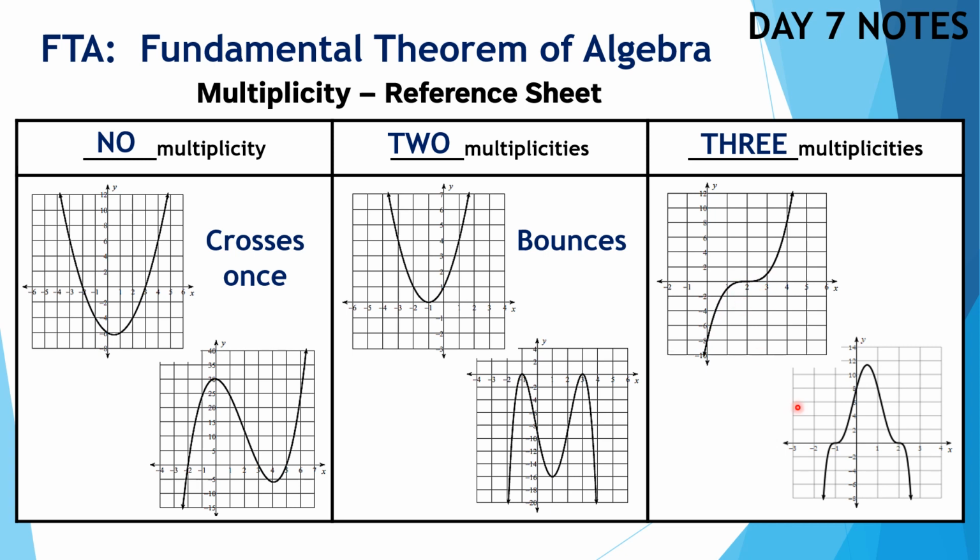And then the example down in the bottom corner, we actually see that same squiggle shape happen twice, at the -1 and again at the +2. So I see a squiggle, that would be a multiplicity of 3 at the -1 and a multiplicity of 3 at the +2. All right, we are done with this particular lesson.